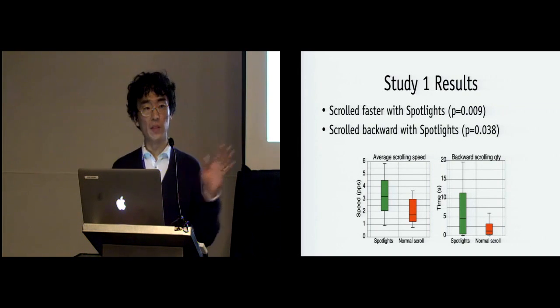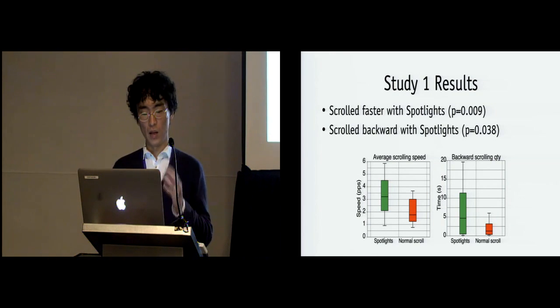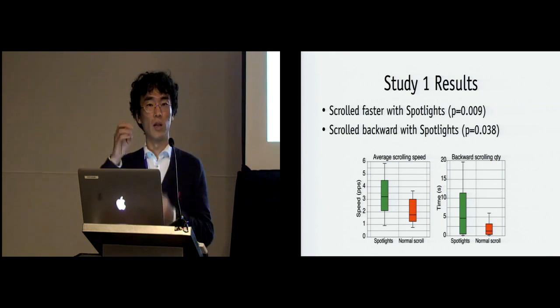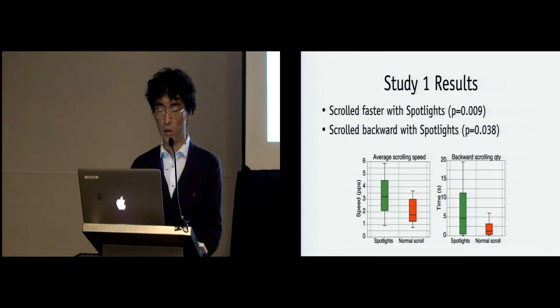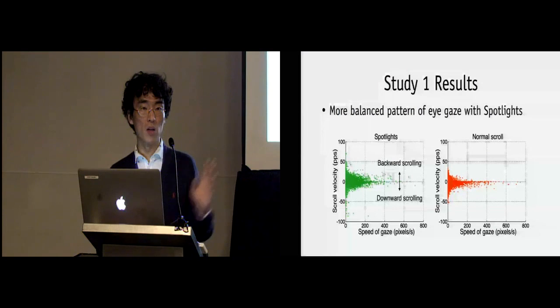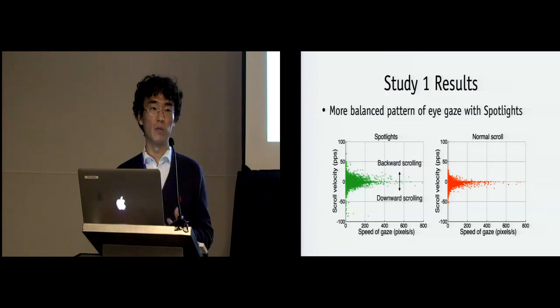I want to emphasize this point that spotlights is a very highly dynamic technique rather than passive consumption of information. You can find important objects, you can go back to the pages, and you can interact in many dynamic ways. And from the pattern of eye gaze, it also shows that spotlights is a much more active way of reading papers.